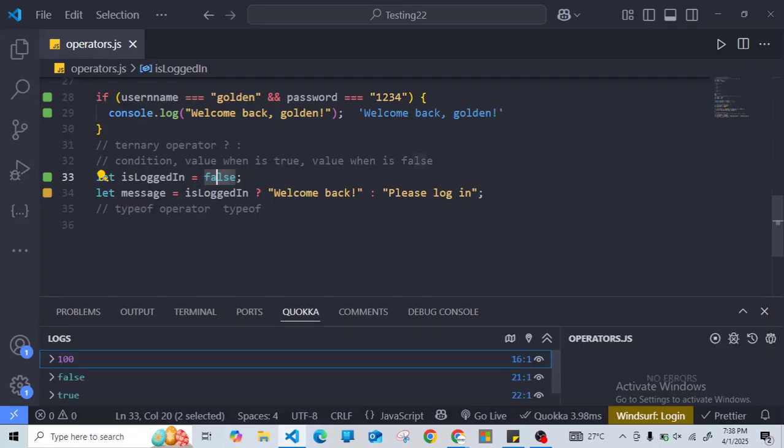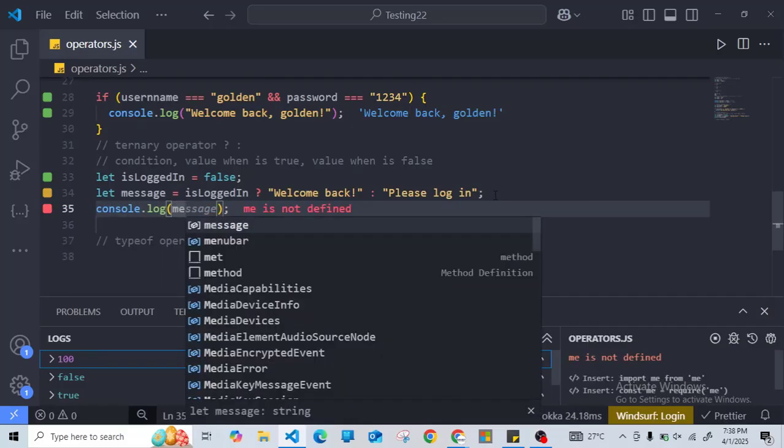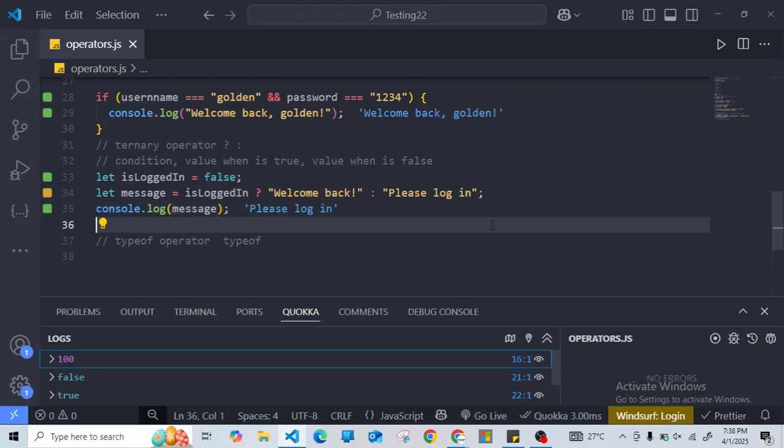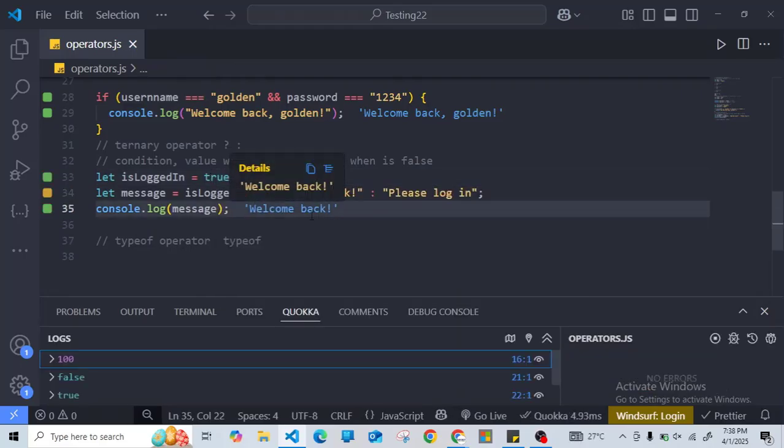What we are saying here is we are checking, using these ternaries, if the person is logged in, return welcome back. If the person is not logged in, return login again. So let us log this message and see what happened. It said, please log in. Why? Because the value of the variable is false. So if we change this to true, you see, welcome back.